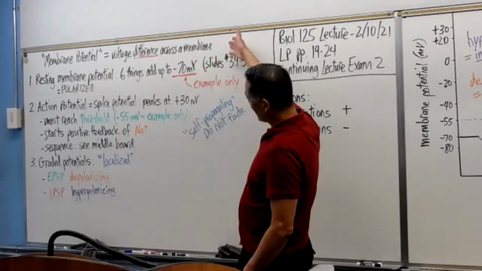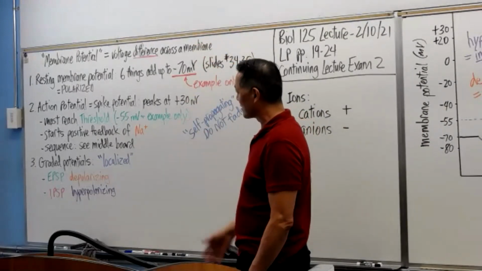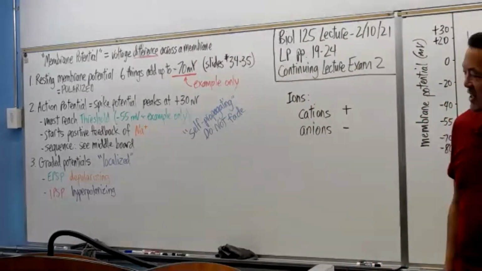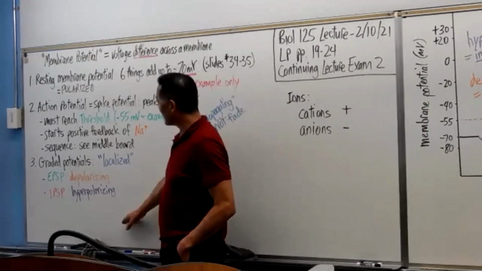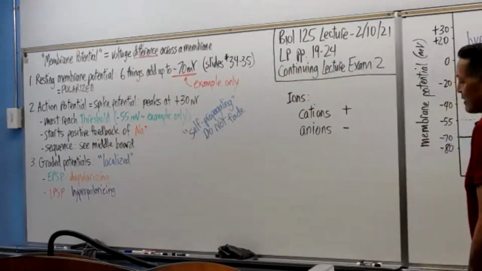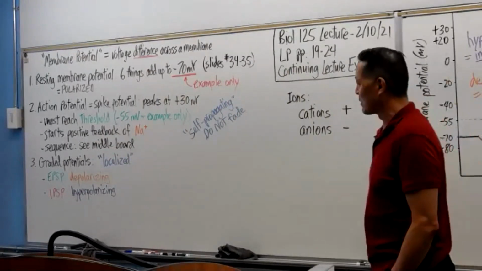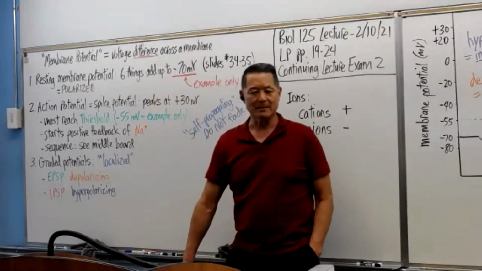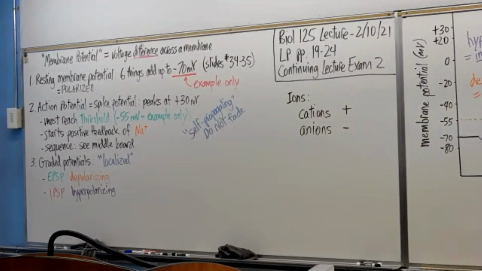So I brought up membrane potentials. We talked about resting membrane potential, action potential, and graded potentials. Receptor or generator potentials are actually a form of graded potentials. So I think I'll put this on the whiteboard after lecture exam 1. Again, maybe not with all those details and colors, but I will include receptor potentials under graded potentials, so you have that all organized. Any questions?